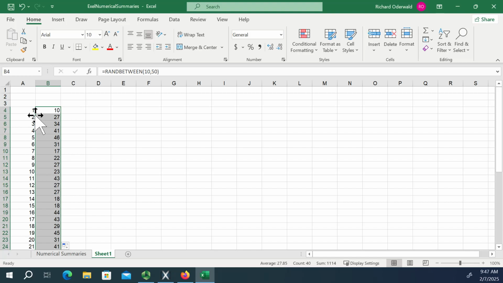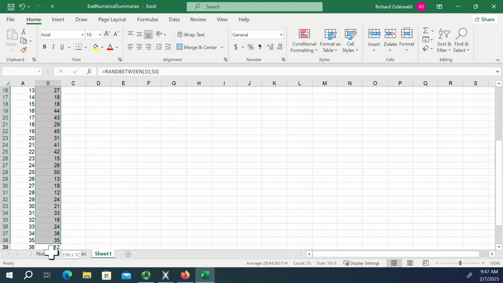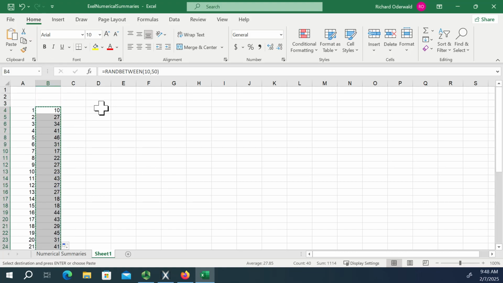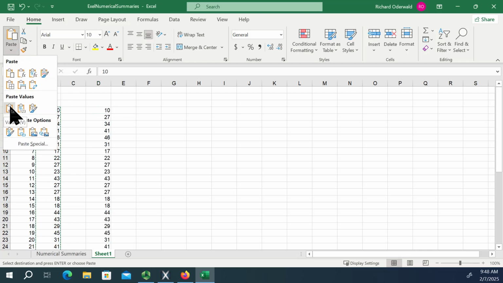Now, everybody's got different numbers. And if you do Shift 9, this will change. We don't want it to change quite so drastically. So I'm going to copy these numbers over. Copy. Pick a spot. And then paste values. This one will change every time I change something in the spreadsheet. This will stay the same if I paste values.